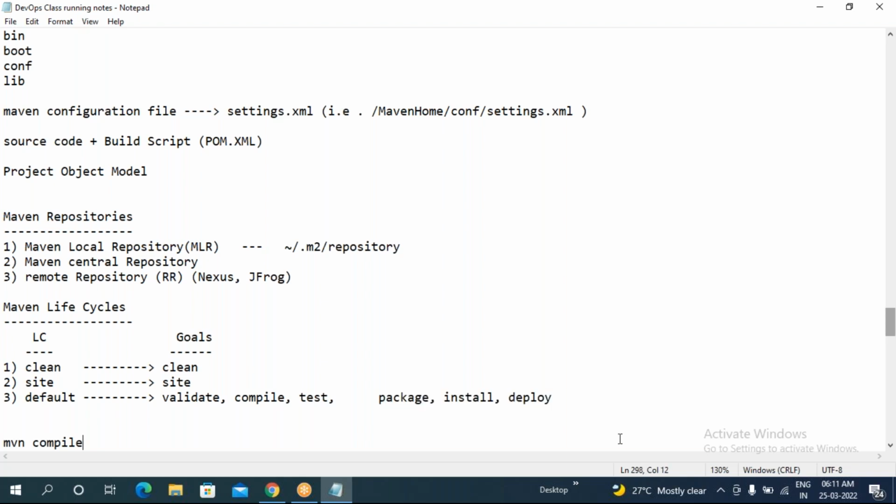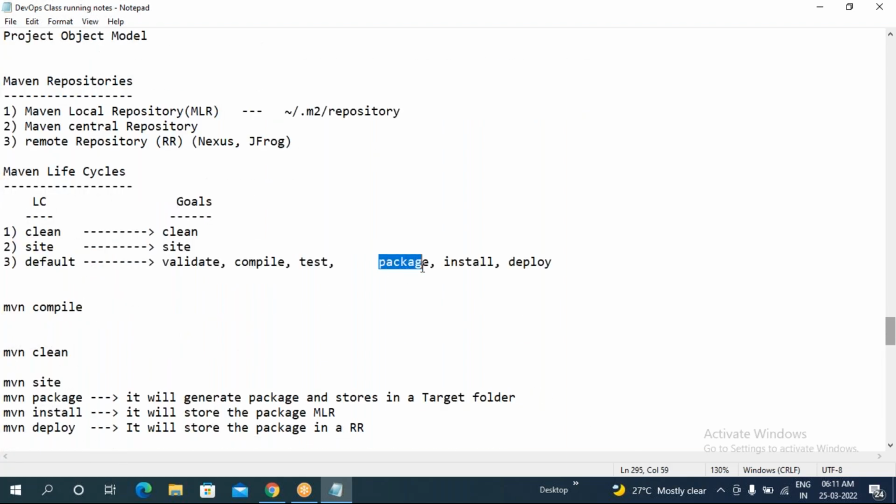But what is the difference? If you use the mvn command along with the package goal, it will create a target folder. Within the target folder, I can see the corresponding package like .war, .jar or .ear, whatever. There only.